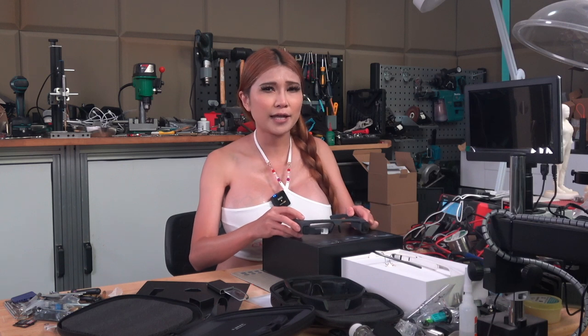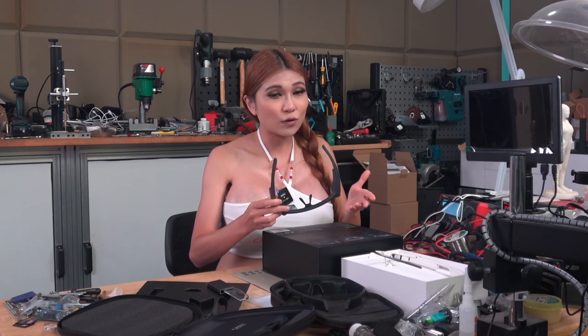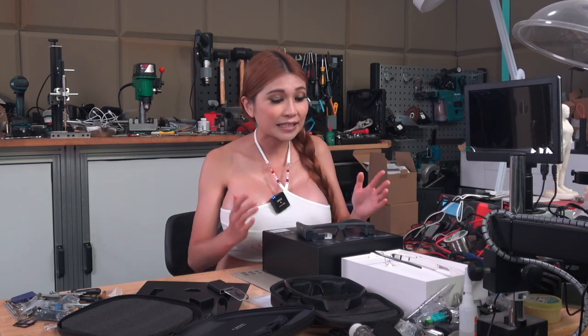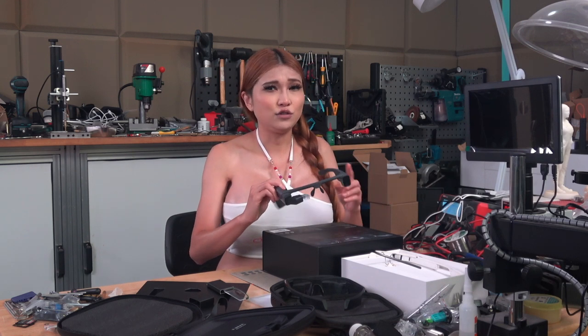The Xiaomi Mijia glasses innovate in a very specific and very Chinese way — they bring costs down. Yes, that is a form of innovation; remember the Model T Ford? Making something cheap enough that more people can afford it builds a user base that justifies the infrastructure needed to make that product better. More users validates consumer demand and encourages other manufacturers to make even better low-cost versions of that product. Even though performance-wise this is a tiny step for 10 years of development, halving the cost is very important.